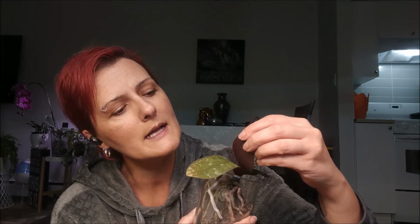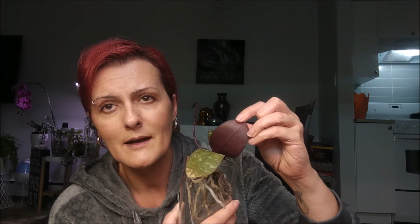So the other thing with Schilleriana is if she was not getting enough light, her leaf would be quite muted. It wouldn't have a lot of the distinctive pattern that Schilleriana has. She's got a very distinctive pattern on this leaf. She also has a lot of anthocyanin being produced, but her flower is that pinky, purpley, light purple color. So that anthocyanin pigmentation isn't necessarily a sign of too much light, but in comparison to this leaf and this leaf, with the overproduction of anthocyanin, I'm thinking that she's just getting a little bit too much.